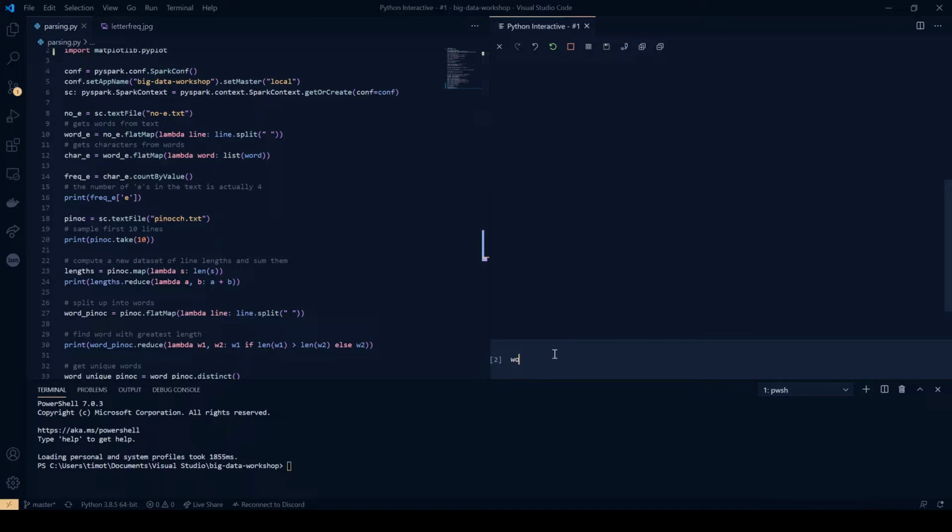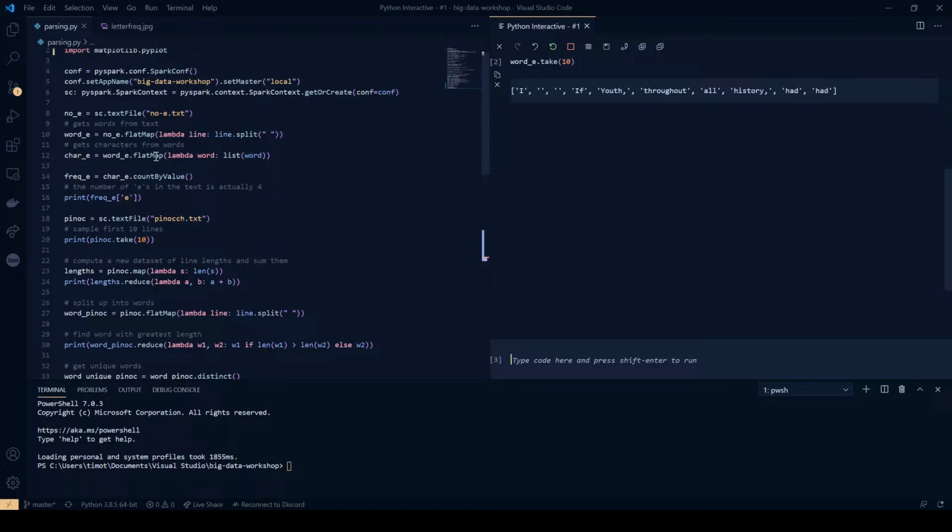And if we want to actually see what that looks like, we can do word E. We're going to just call take 10, see what the first 10 words of this are. So: I, then two spaces, if you, throughout, all, history, had. So perfect. That's exactly what we wanted.